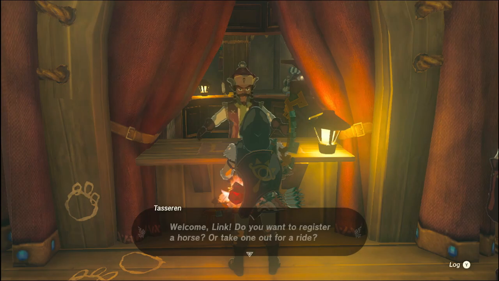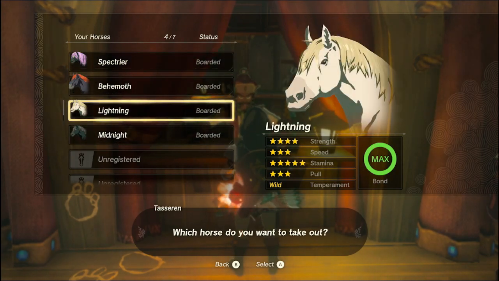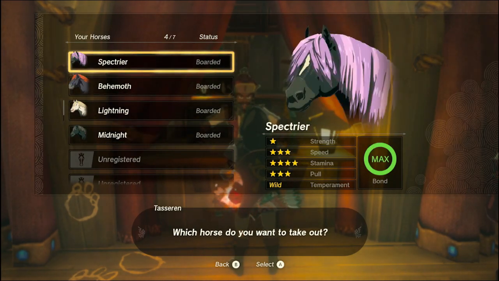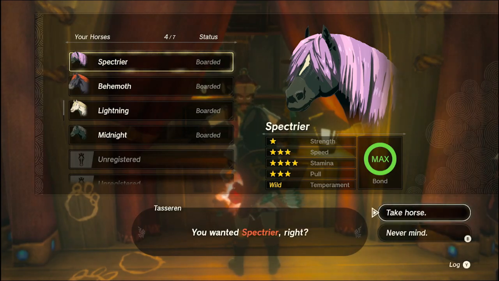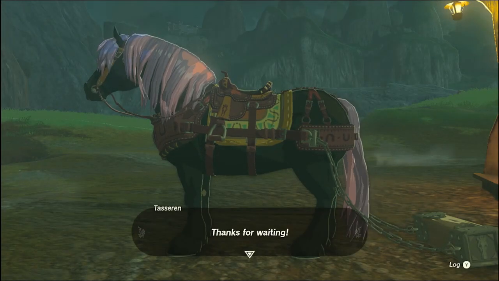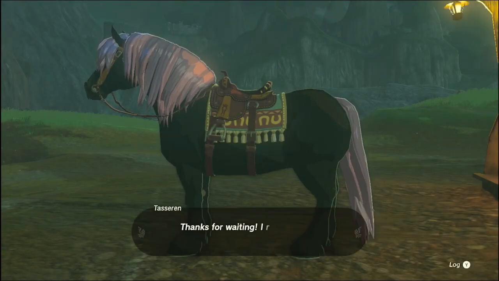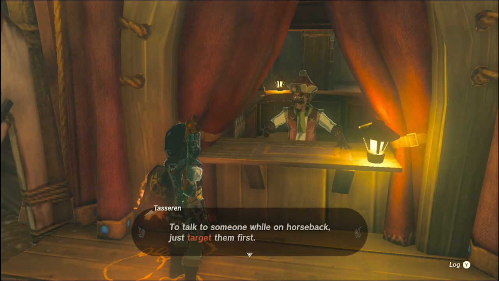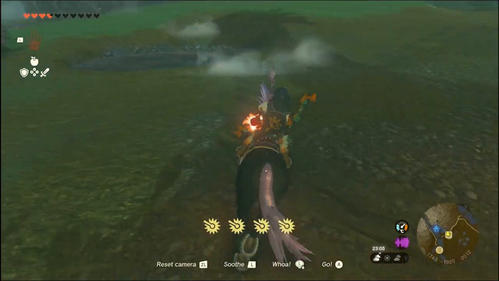Which one do I want to take, actually? Yeah, it's cool. Let's take Spectria. Why not? Probably would have been a better idea to remove the harness for now. I don't intend to use it right now. And let us go.